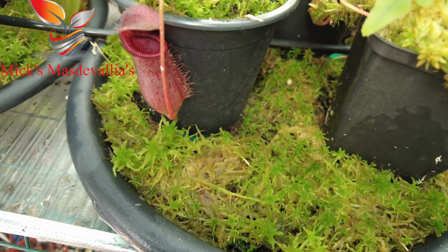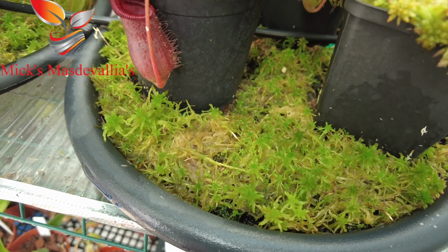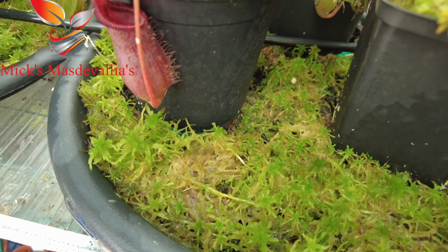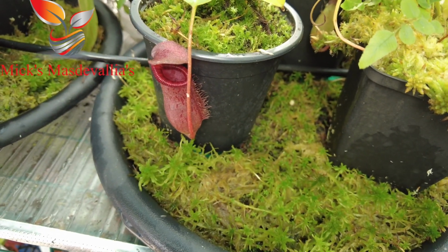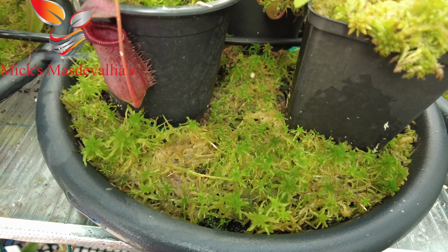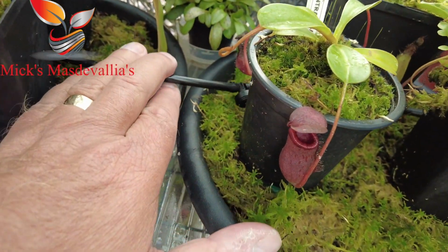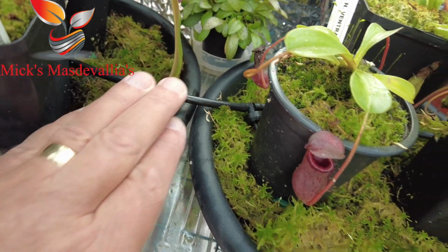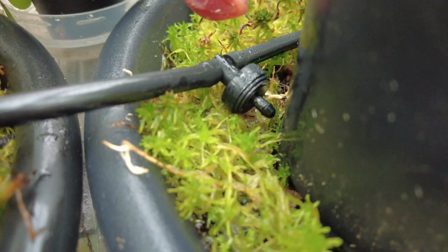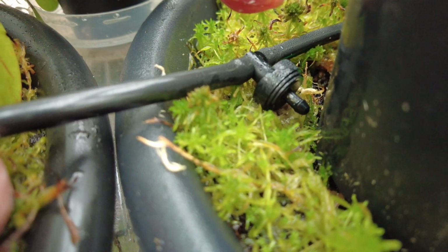The only problem I had with that, it was drying up every day, and every day I was coming in here early morning just to mist it, and I thought, that's a bit hard work having to come in and mist it. So I looked round for some sort of drip system. I'll show you a picture of it, but you can see in there, I put a drip system on that I got off eBay. Let me just move around slowly so you can see what I'm trying to show you. This is what I use.